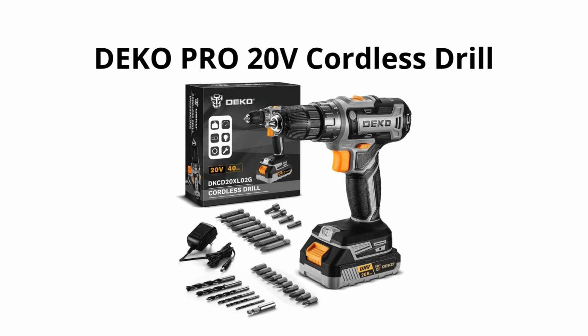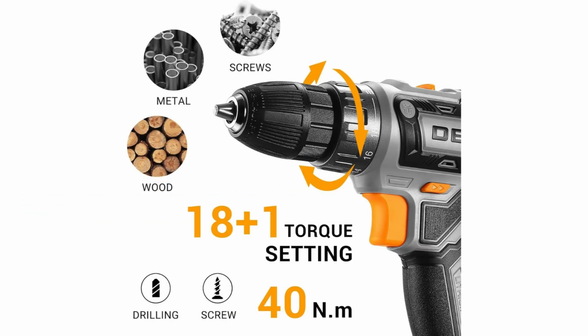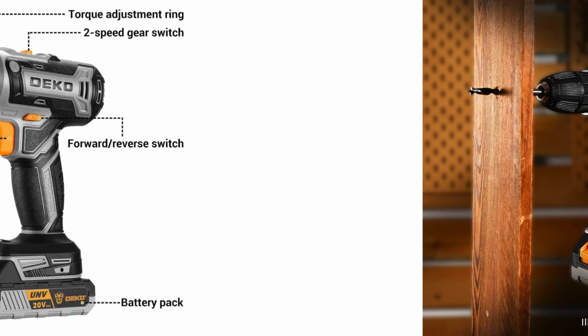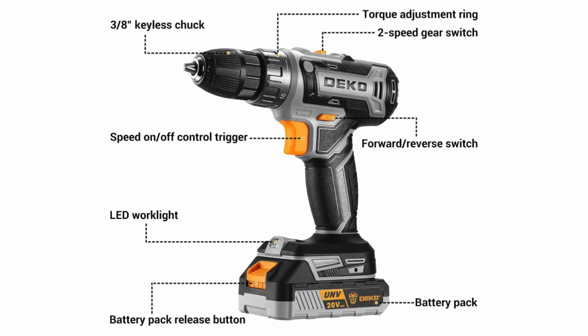Now, let's look at the DEKO Pro 20-volt cordless drill. Affordable and beginner-friendly. This is a great entry-level choice if you're just getting started with tools. It features dual speed modes, 18+1 torque options, and a 27-piece accessory set. A solid pick for basic home repairs and portability. Not as powerful as premium brands, but great for light work.